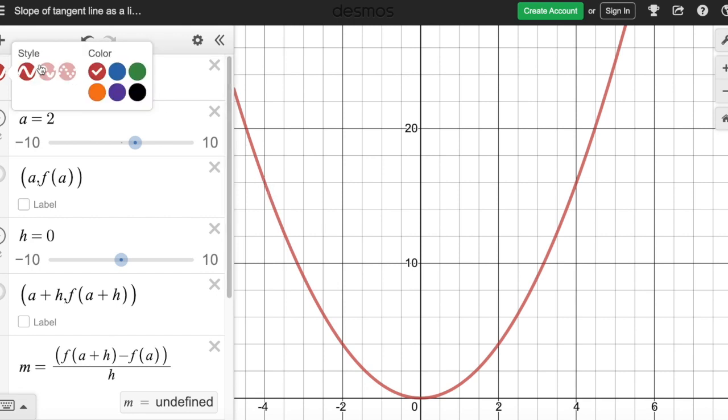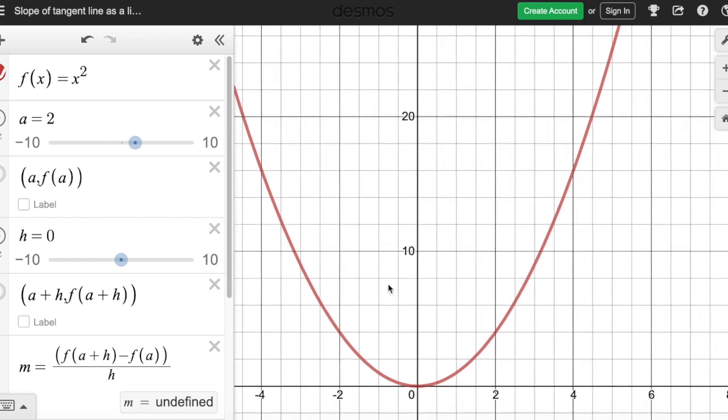And maybe any curve is just a lot of little, infinitely small line segments chopped up, and each one has its own slope. And everywhere you go, the slope is slightly different until you gradually get the full picture of that curve. So here's what we're going to do. We're going to start with y equals x squared, and we're going to do this on paper in a minute, but this is a really nice demo on Desmos to help you visualize the math that we'll be doing.